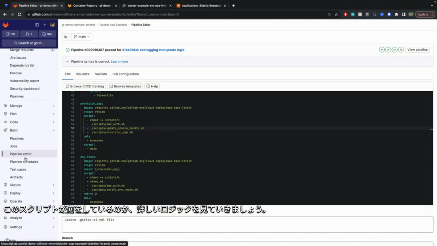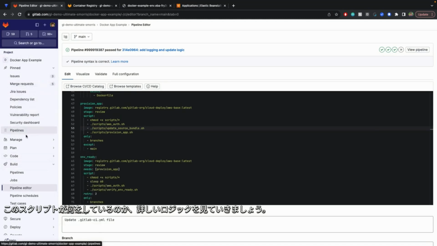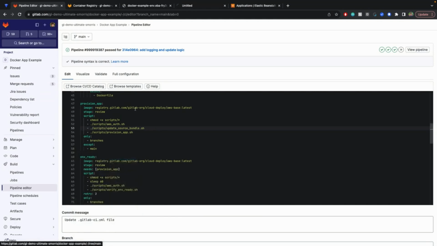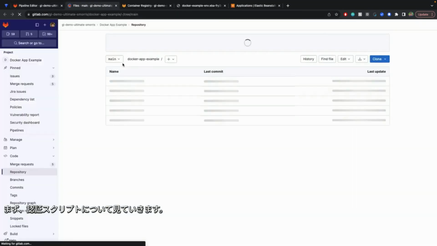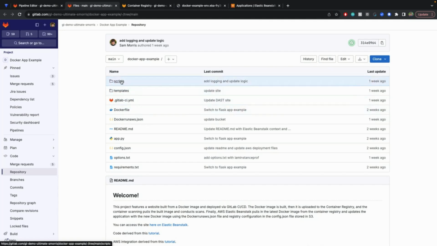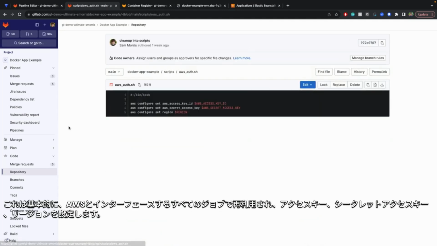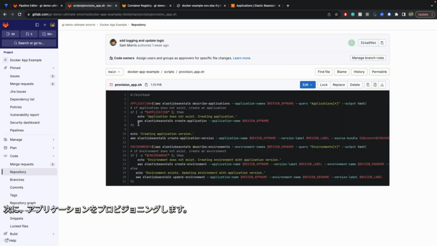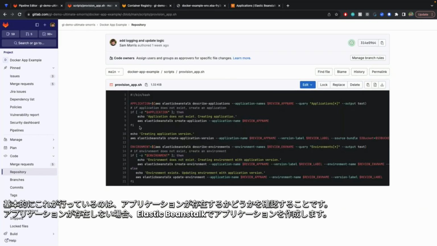So if we dive into what this script is doing, we can take a look at the exact logic here. So again, we have our authentication script, which we dive into first. This is reused basically in all the jobs that interface with AWS, where we want to set our access key, our secret access key, and our region. Then we provision our application. So essentially what this is doing is, again, it is checking if an application exists.